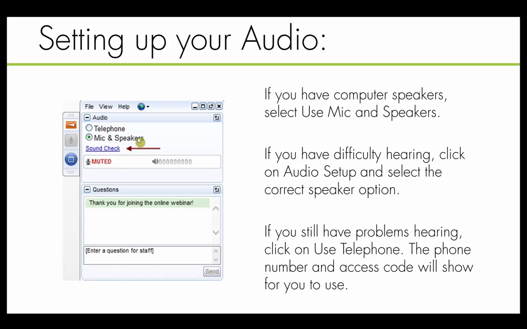If you are having trouble with your audio, you can select the telephone option here, and if you select that option you'll be given a telephone number that you can call, and that will join you to hear this meeting through a conference call. Bear in mind that everybody is muted to help with the audio quality of our presentation.